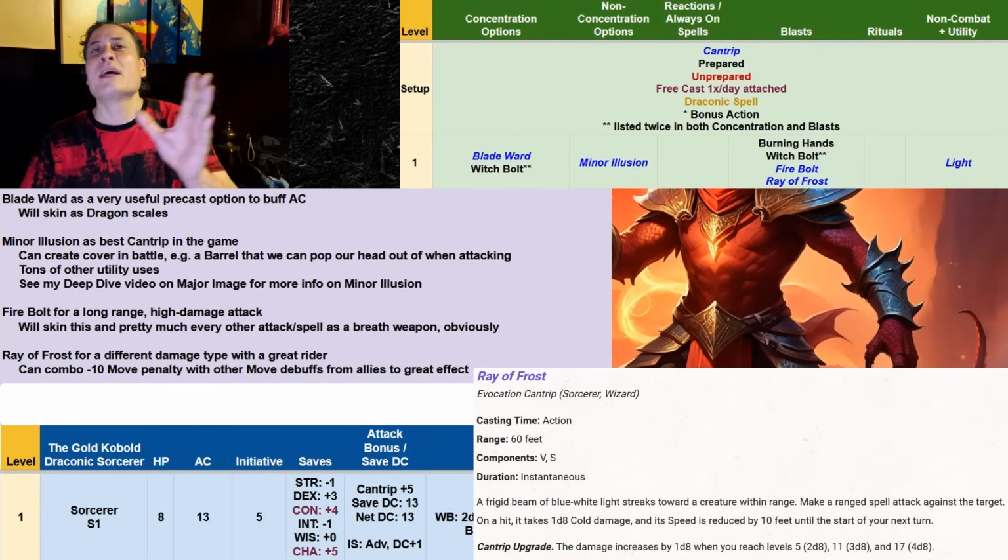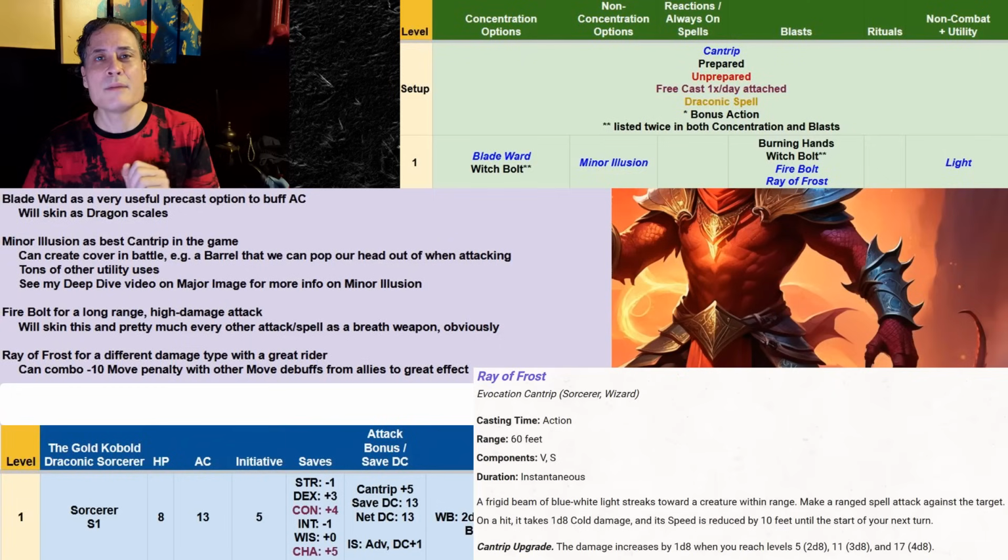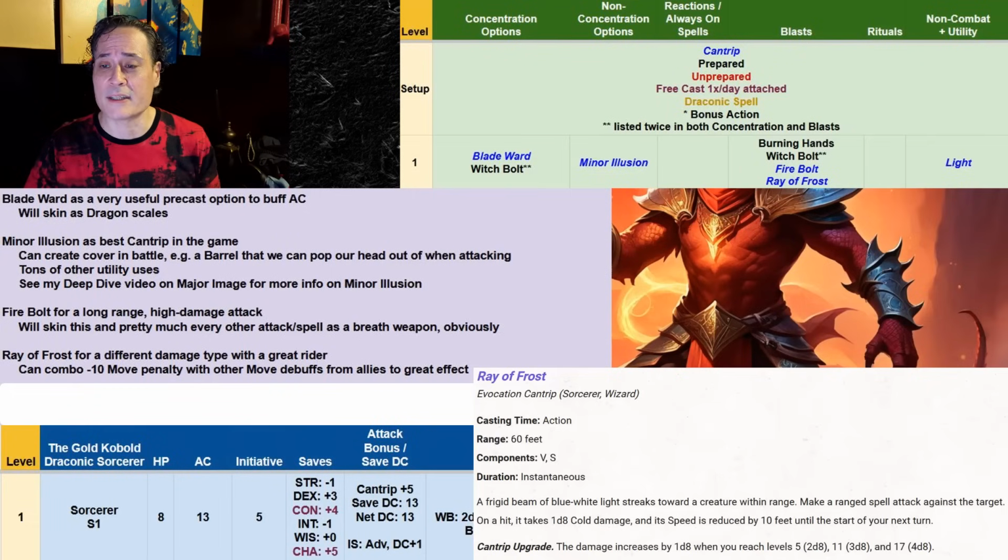Not in isolation, but in combination with your teammates, because if they have move debuffs like the slow weapon mastery, or the monk tried to stun them and they succeeded on their save, but even when you succeed on a stun, your move is halved, right? There's just a bunch of different move debuffs in this game, and you've got one of them. If you can combo it with your team, that can be very, very effective.